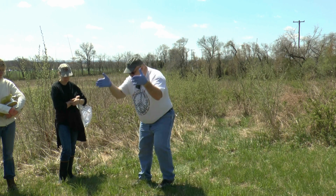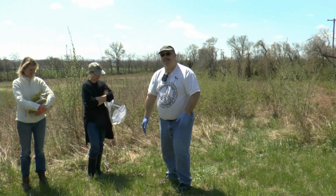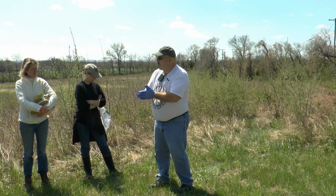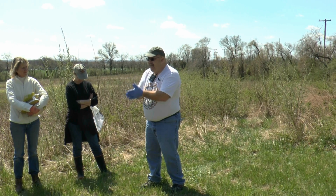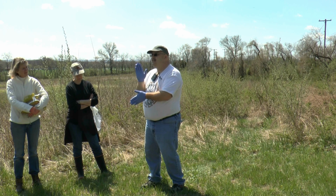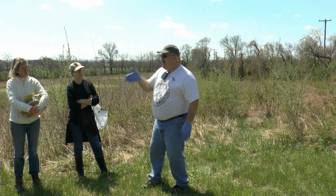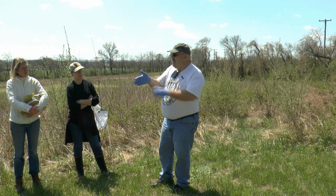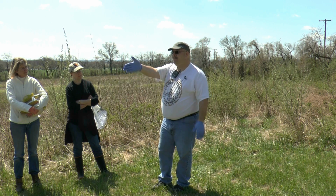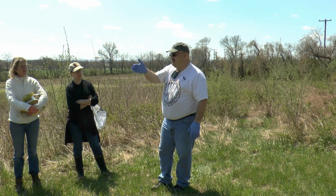I'm going to go in my hive, which I've already confirmed has all the resources I need to make a split. I'm going to go in and find a brood frame. I'm going to find one that's capped, and I'm going to pull that out, and I'm going to take the bees with it that are on it. If I have a capped frame and it has some open brood on it, what kind of bees are on that frame? Nurse bees. Important. Nurse bees.